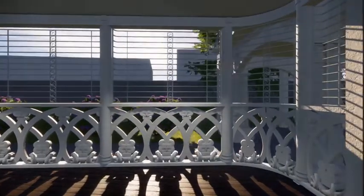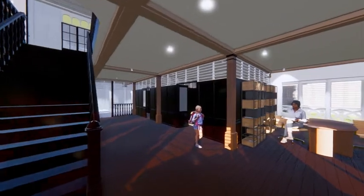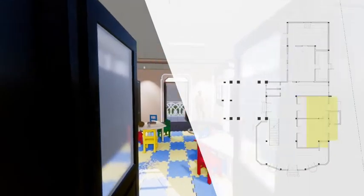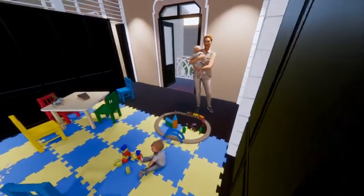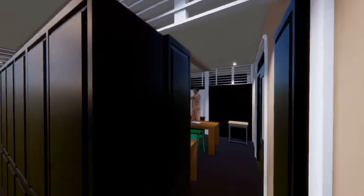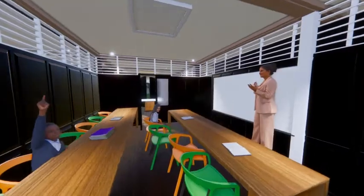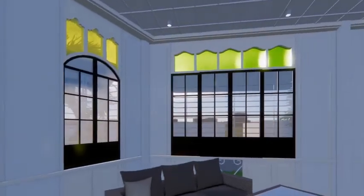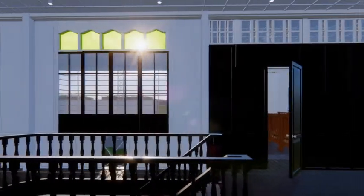Powder rooms on the ground floor are provided for use by everyone, including visitors. Also located on the ground floor, to accommodate the learning needs of the children, a daycare center for infants and a classroom for younger children are added. These spaces are accessible for the public to use, particularly volunteer individuals or groups who wish to donate or extend their services in the betterment of the children's educational experience. To lessen electricity costs, the opening between the partition and the ceiling was retained to improve ventilation and ensure a constant flow of air.